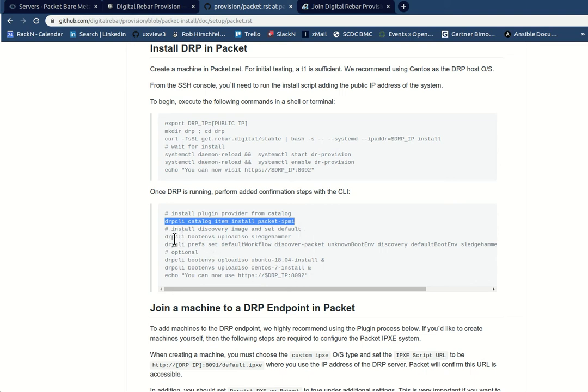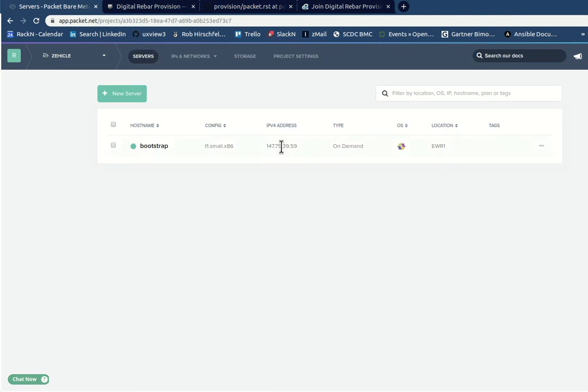And then I'm going to upload our discovery image and set the default workflow for a packet specialized workflow. That will actually do some identification and introspect the system and make sure you have the comm channel set so you can use their boot environment. You can watch the PXE boot, which we will also do. But since I've shown this to you, I can more or less cut and paste, and we're gonna make things go. And I think I've stalled plenty long enough for Packet's machine to be online.